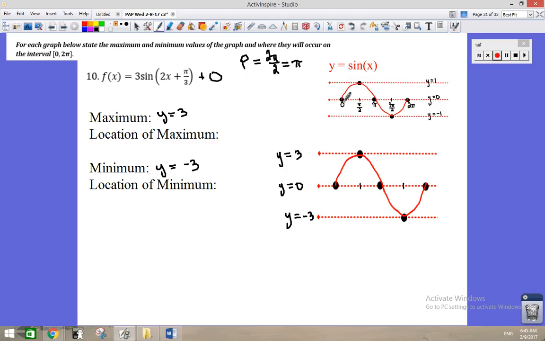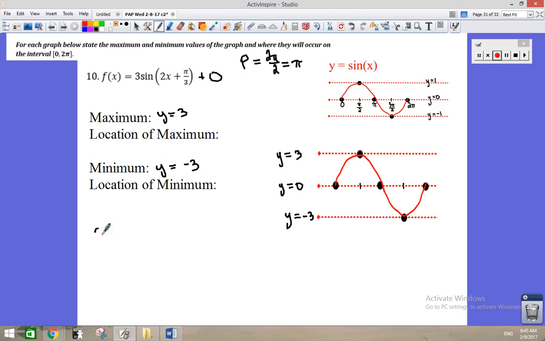Right now on this interval from 0 to 2 pi, we only see one maximum and only one minimum. But on that same distance, 0 to 2 pi, if you now complete 2 cycles in that amount of time, because it's completing 1 cycle every pi units, we're going to gain 1 max and 1 min. So we'll have to have 2 locations for this maximum of 3 and 2 locations for this minimum of -3. All right, so let's figure out what they are.